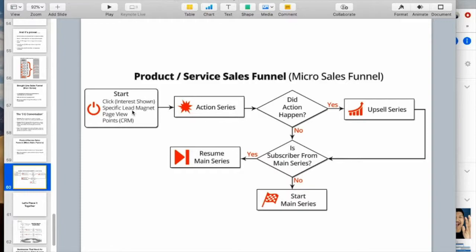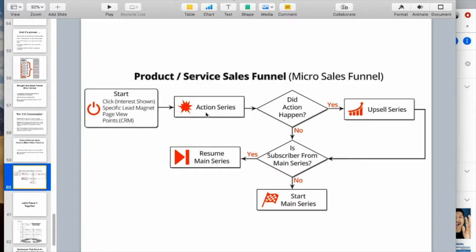So the bot can keep lead scoring, right? The more engaged a customer is with your bot, the more it is scored. Or if they go to a certain place and speak about certain topics, they will be scored. So we can set it so that if it reaches a certain score, then trigger a specific sales funnel, which is this one, right?